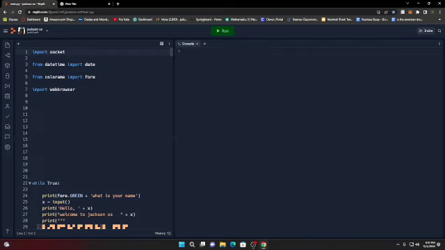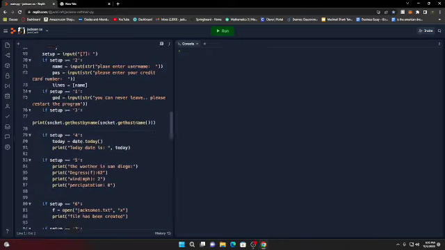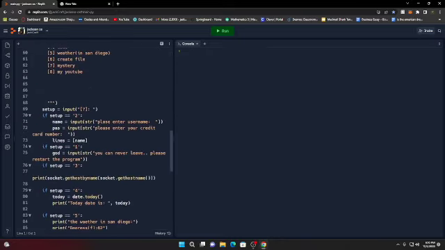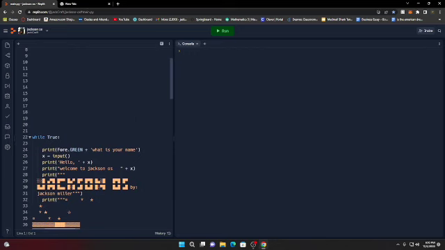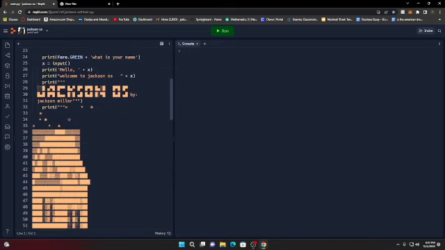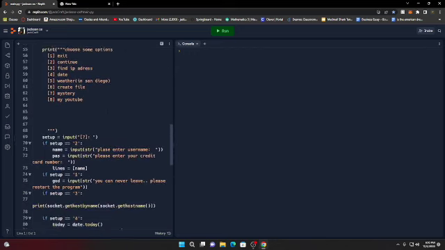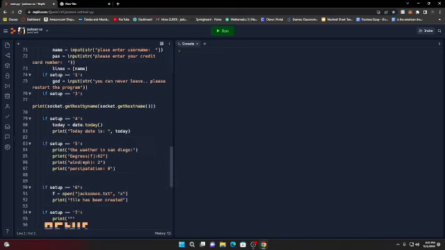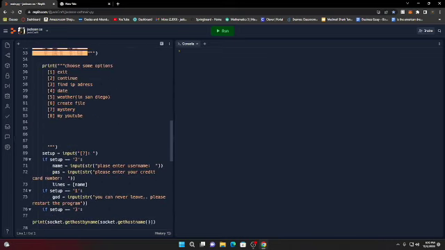I'm creating an OS for a Raspberry Pi. It's basically just going to be a little terminal computer. I'm going to upload this Python code to the Raspberry Pi, and then it's going to run it. So I have to order those parts. It's going to be like $200, so it'll be a while till I complete that. But for now, I'm done with all the coding, or at least close enough to done with all the coding where I can show you.